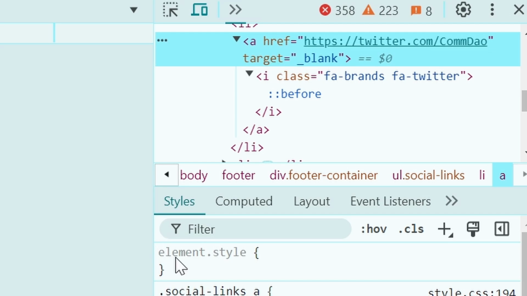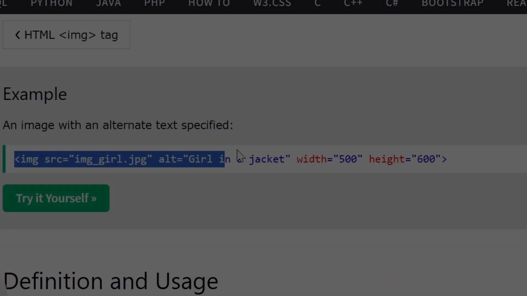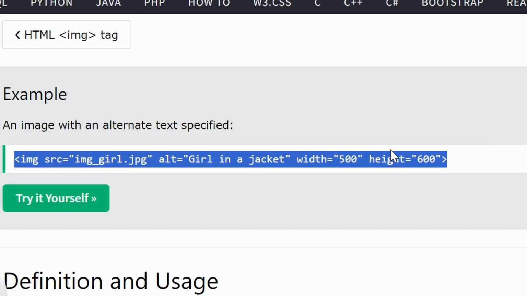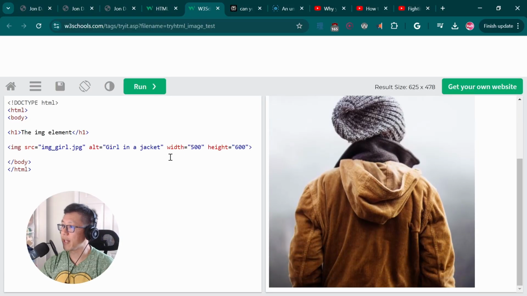So I know that with HTML, when we're using image elements, we have something called the alternate text. This is just an example of what an image HTML code will look like. We have the preview here. All right. And we have this alt text. So when you use a screen reader, it will be able to describe that. And a lot of people think that the alternate text is for SEO. I think it might have a hand in that, but again, the priority is, if we can't see it, we still want to have a sense of what's going on, what's on the page there.